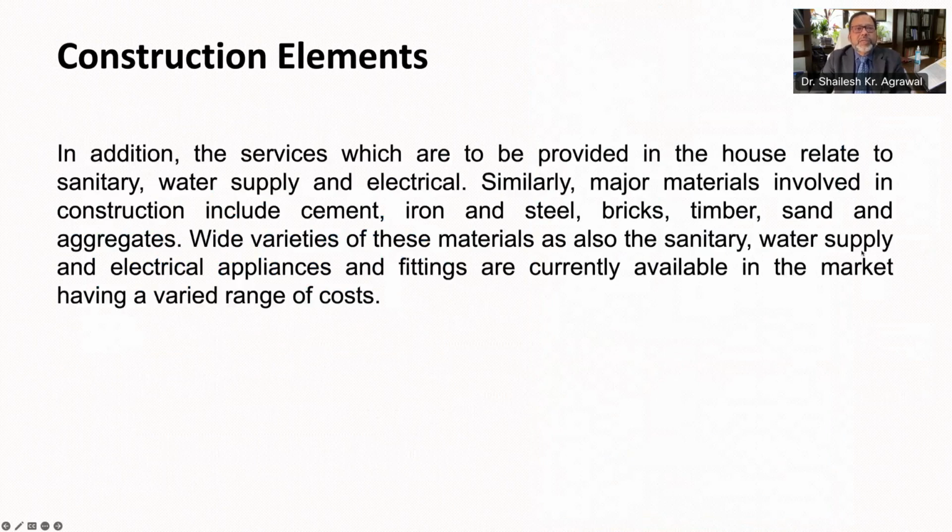In addition, the basic services known as MEP, mechanical, electrical, and plumbing, and sanitation are to be provided. The step is to know the basic material required for construction, which are cement, sand, aggregate, concrete, steel, reinforcing bars or steel bars, timber, etc. Similarly, for sanitary, water supply, and electric installations, host of fittings and materials are available and can be chosen as per suitability of owner and finances available.